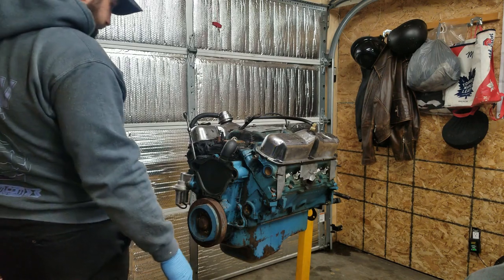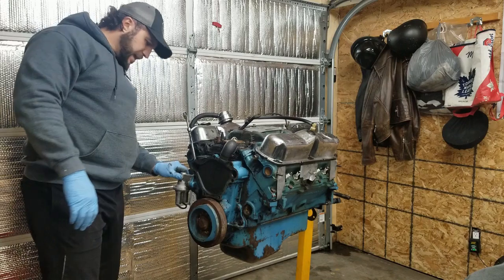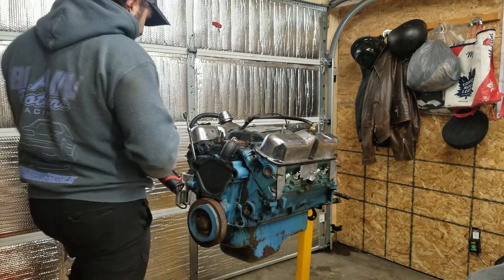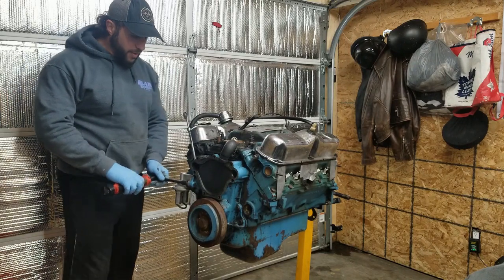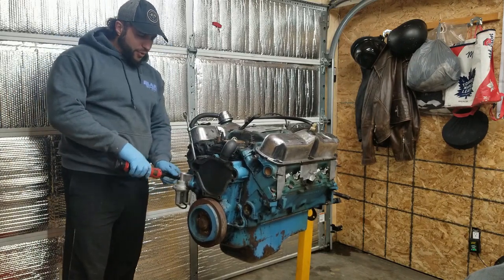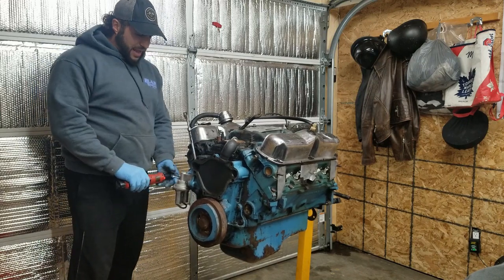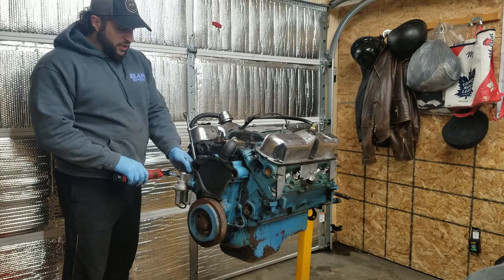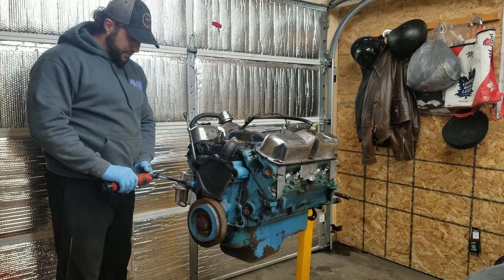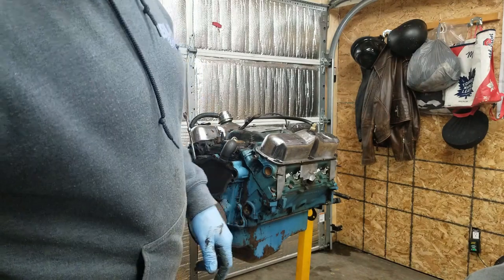So anyways, that 360, it had the stock bottom end, like I said. It was in really nice shape actually, that bottom end. So I think I might have ran a ball hone through it, but it didn't even really need it. And I did new rings, new bearings, checked all the clearances. It was the top end of that motor that was pretty nice.